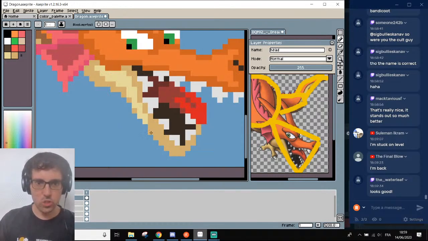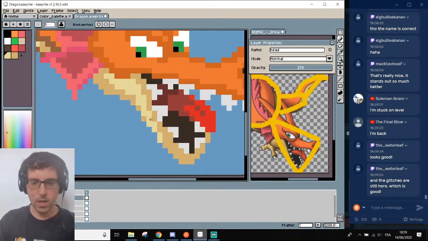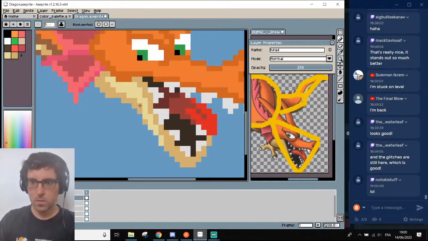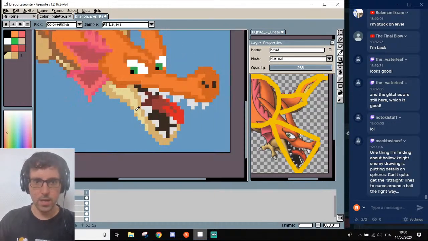I'm gonna go for 2, so it goes 1, 1, 1, and then 2, and then 1, 1, 1. 1, 1, 1, and then okay, that's okay, but in terms of the color, I think it's not working.